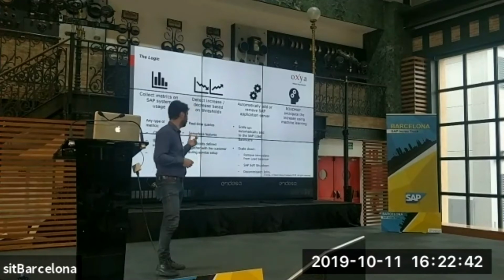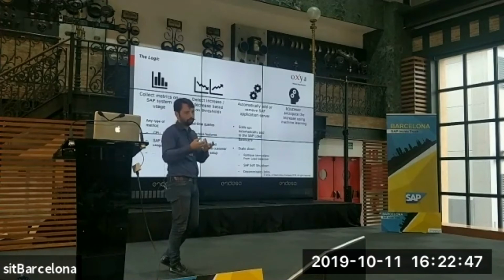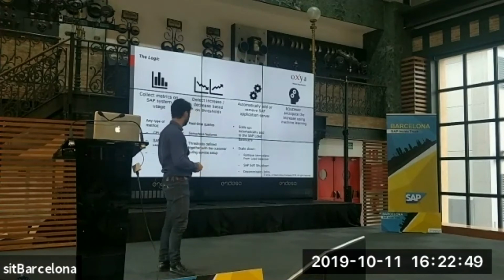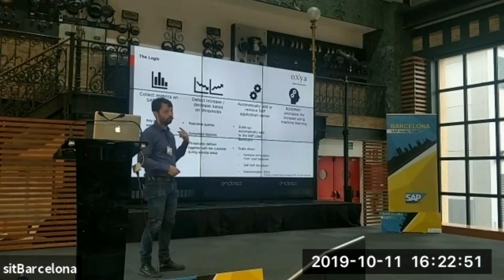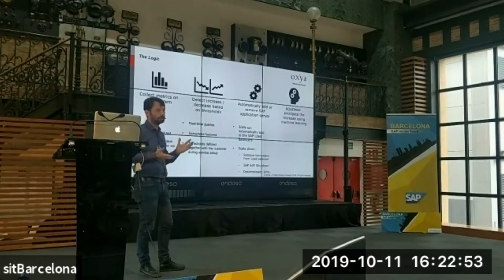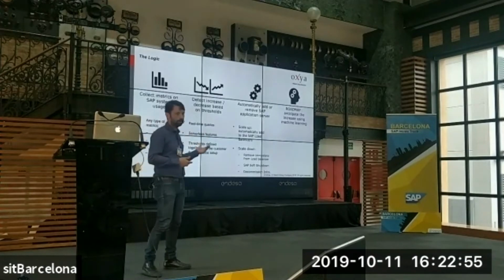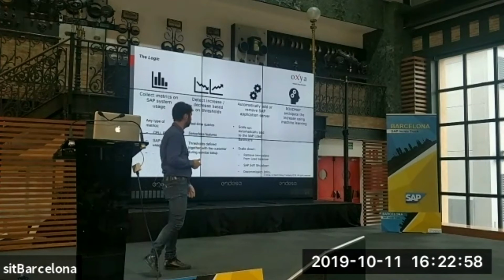So this is why we do an SAP soft shutdown. We wait until the sessions end, and then we shut down the SAP application. And then, of course, the idea of all this is to have some cost optimization, so we do the infrastructure decommissioning.